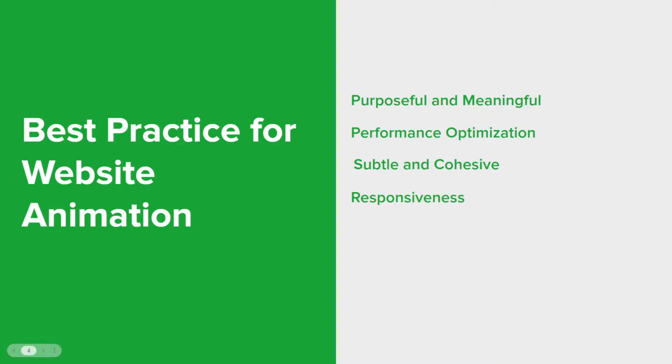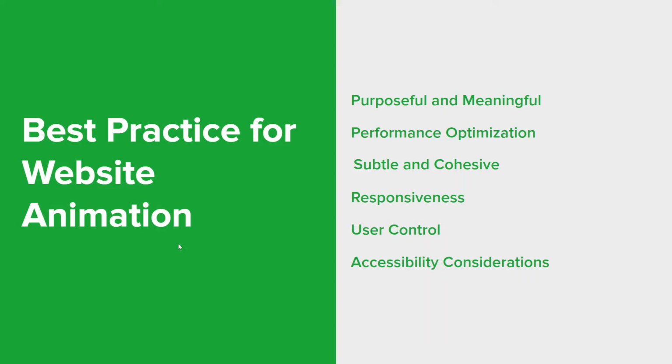Ensure that your animations are responsive and adapt well to different screen sizes and devices. You want to test how they behave on various browsers and devices to ensure a consistent experience for all users. Provide users with control over animations whenever possible. Allow them to pause, stop, or adjust the speed of animations to accommodate personal preferences and accessibility needs.